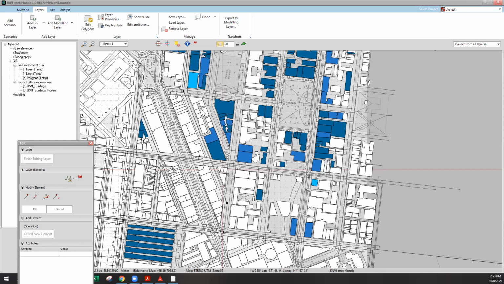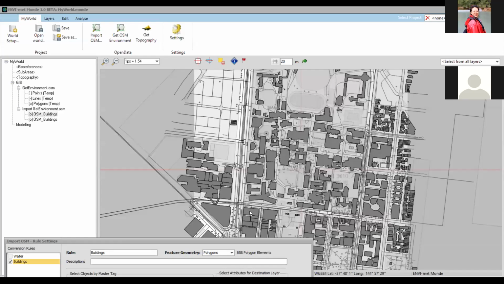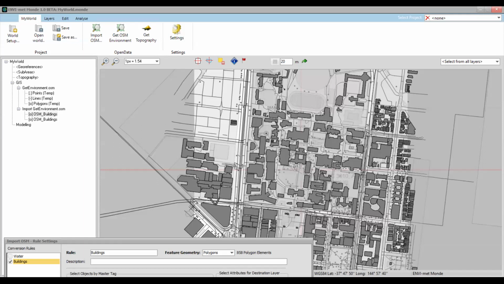Sorry to interrupt. I'm not getting the heights for the buildings. It's all gray right now. Let me stop sharing for a moment. Before doing anything, you need to complete this box and select what attribute we want to add. If you share the screen, let me check. Yes, this is the one.